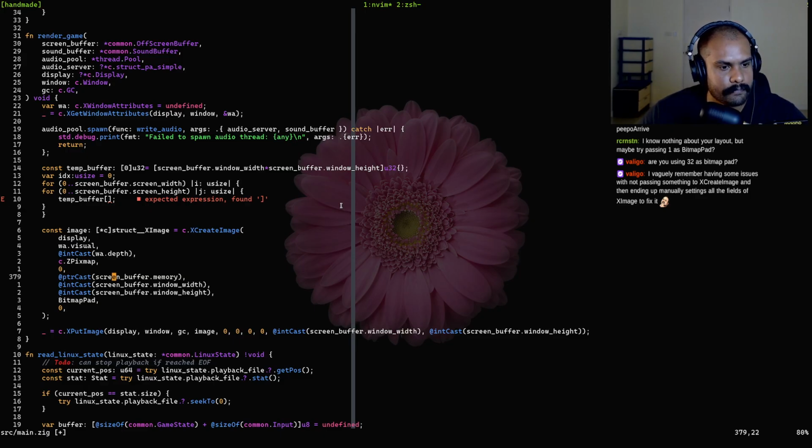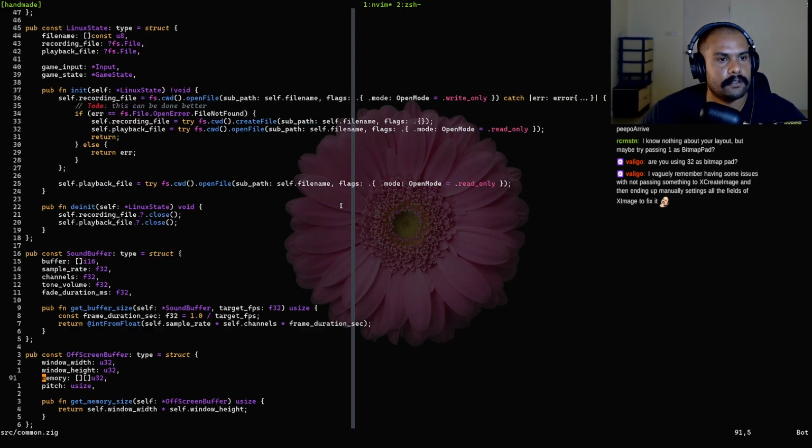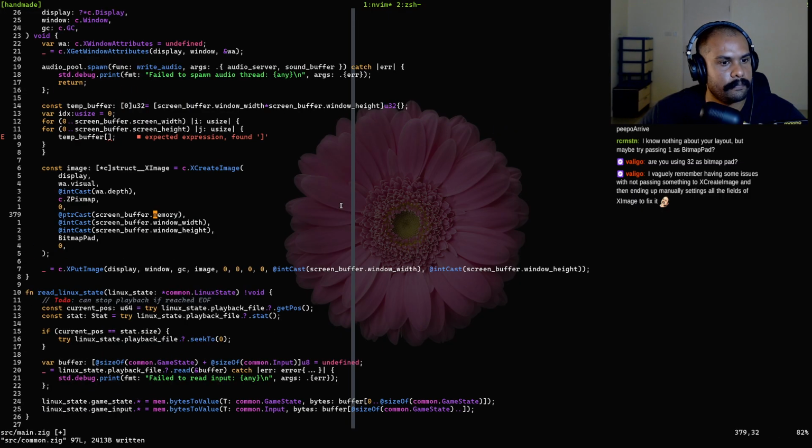Yeah, so this used to be a slice of U32. To make the rendering easier and to avoid weird calculations, I made it a slice of u32. And I think somehow the pointer cast.